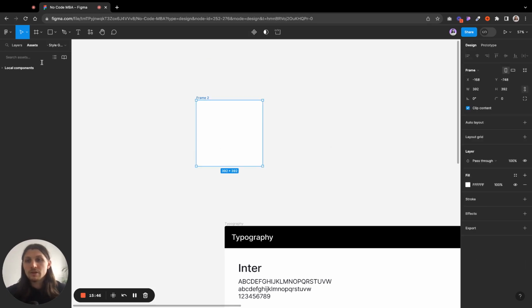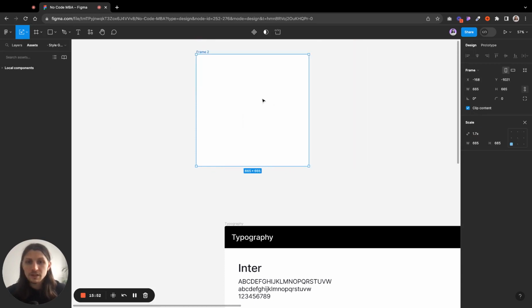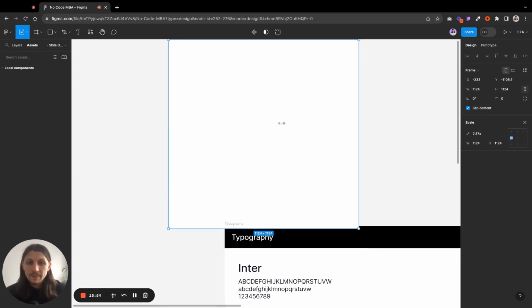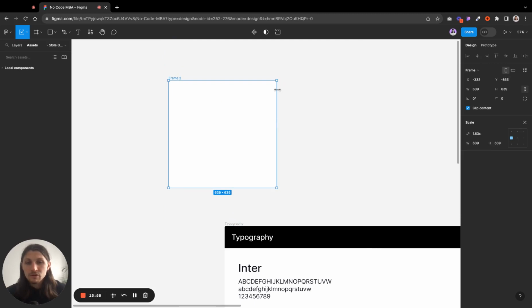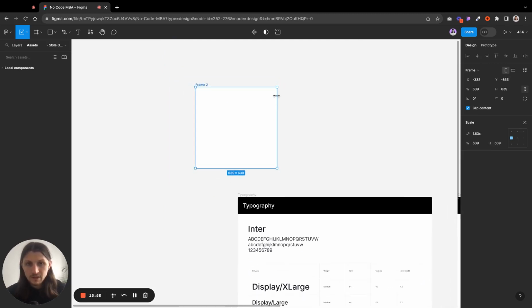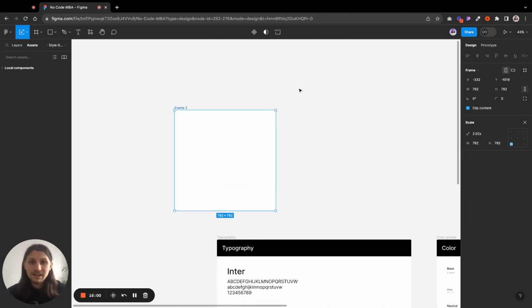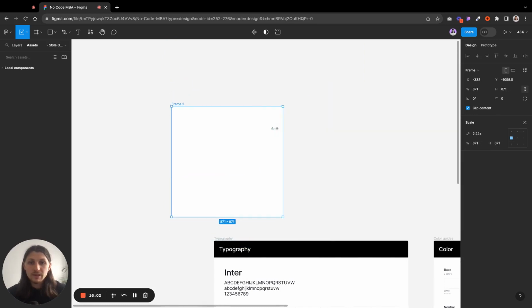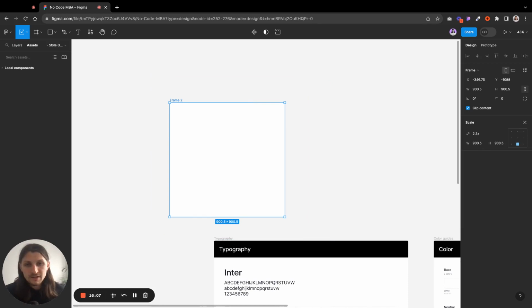I go back to a square, but I go and grab my scale tool. This is just going to keep the aspect ratio of everything the same. So that's just going to scale everything evenly, so I can't do independent widths and heights. No matter what object that is, this could be for icons, specific designs, if you want to scale something proportionately, you can grab the scale tool.